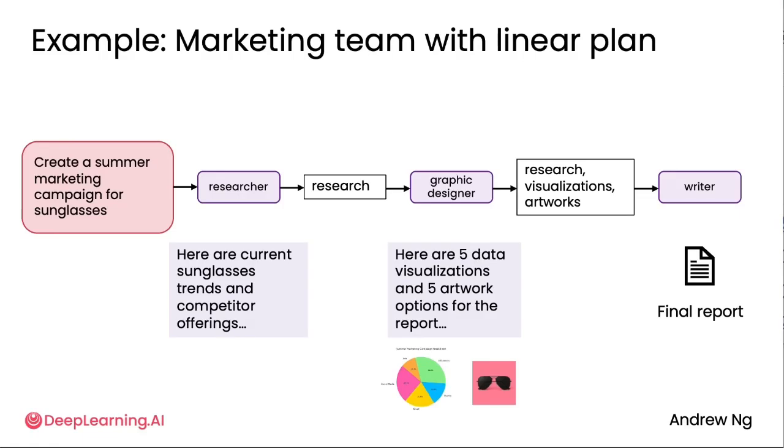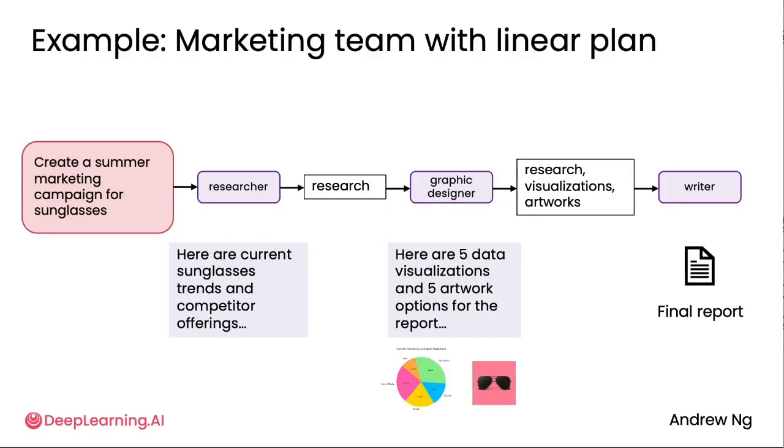So by coming up with what are the agents you might hire to do a task, and this will sometimes correspond to who are the types of human employees you might hire to do a task, you can come up with a workflow like this, with maybe even building agents that you could choose to reuse in other applications as well. Now, what you see here is a linear plan where one agent, the researcher, does this work, then the graphic designer, and then the writer.